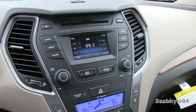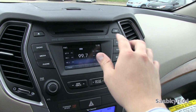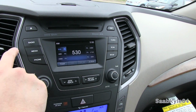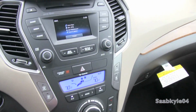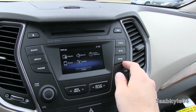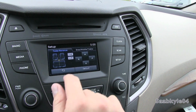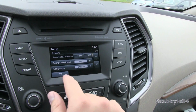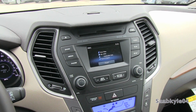As far as the mobile media system, it's also quite simple to use. Your integrated CD player located up top, turning off your display, and everything on here is full touchscreen activation like I mentioned earlier. Your presets located on either side, different radio modes, going between AM, FM and your satellite radio, different media options if you have your iPod or USB plugged up. There's also hands-free Bluetooth streaming of audio. Clock, scan, as well as system setup, whether it be display, pairing your phone, adjusting your sound settings, surround sound, clock, and your other various radio controls, such as changing the folders of your MP3 files in Seek.